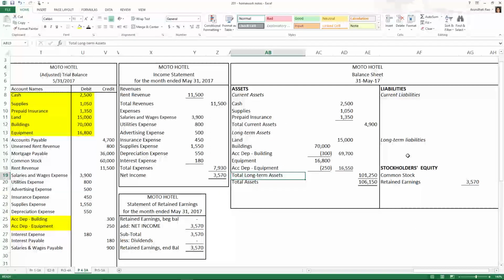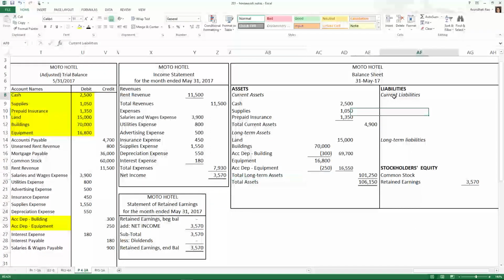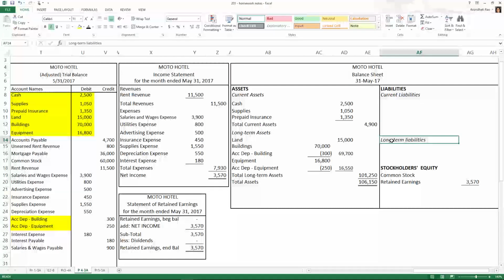Let's continue and look at our liabilities. Again, liabilities are going to be classified as current and long-term. And again, it's a timing issue. Liabilities are legal obligations I have that typically are fulfilled by way of paying cash or providing goods or services. If that's going to happen within the next 1 year or the operating cycle, whichever is longer, we classify it as a current liability. If it's beyond 1 year, we'll put it as a long-term liability.